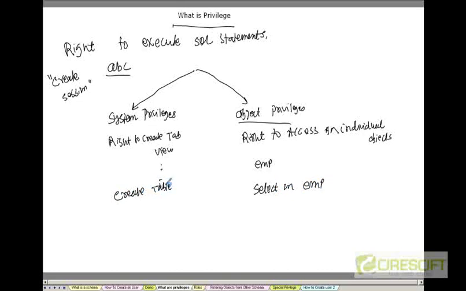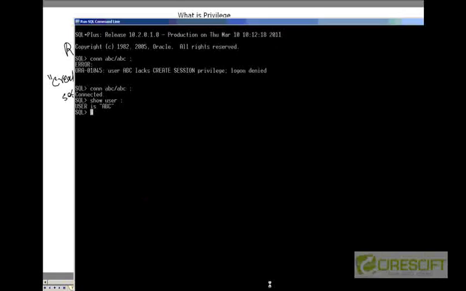Let's say now with this ABC user I'm going to create a table. Create table A, a very simple example, with a number. Again, this gives me insufficient privileges.